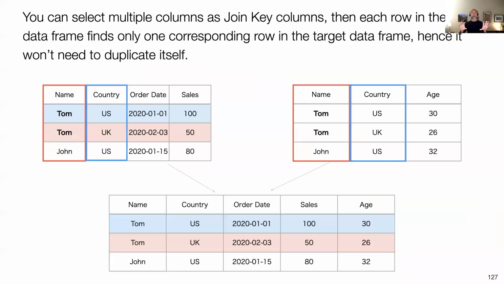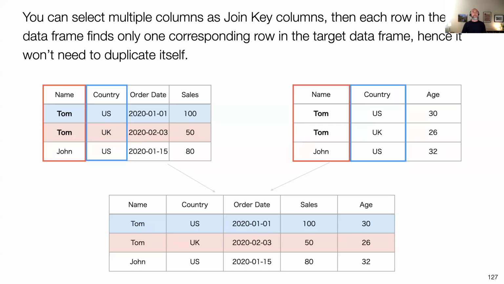In that case, you want to add country also as a join key. Then it's going to use both pieces of information to match. So Tom US gets joined with Tom US, the same thing for the UK, and you end up having the same number of rows as a result. So when you do the join, you want to make sure whatever key columns you're using uniquely match the target data frame. Sometimes it doesn't have to be unique. Sometimes intentionally you might have multiple entries on the right-hand side. If that's the case, that's okay. But you want to make sure what you're getting is what you expected.